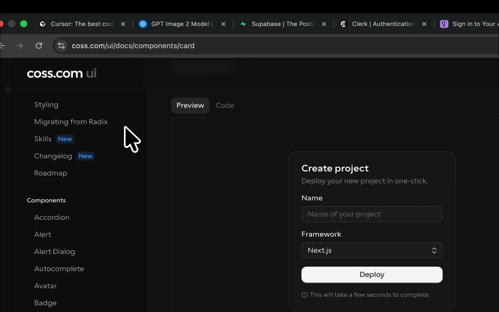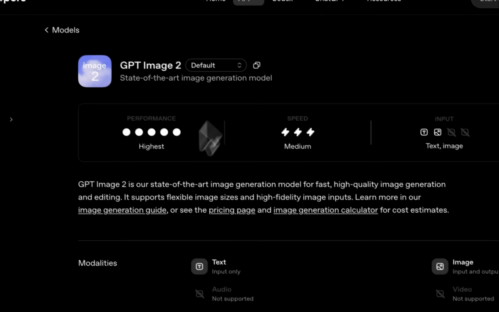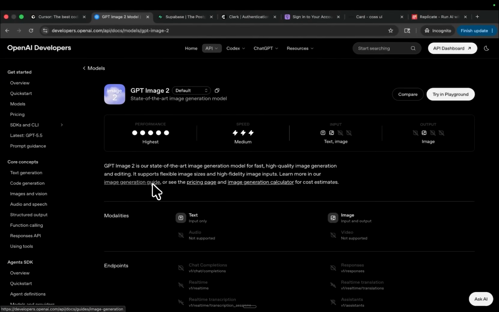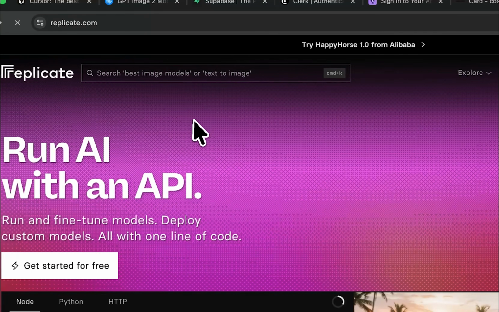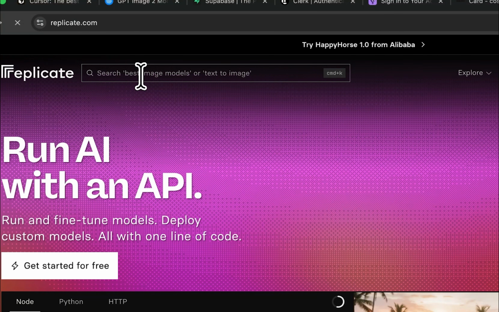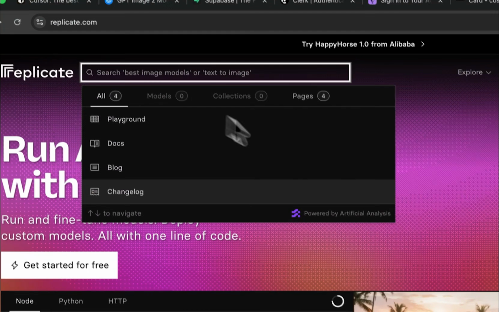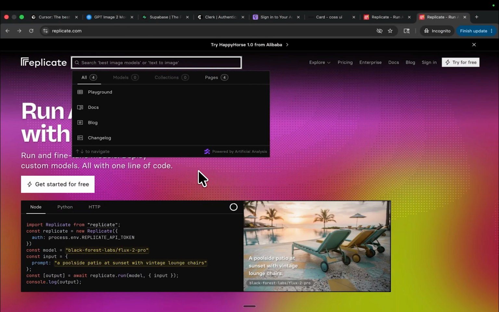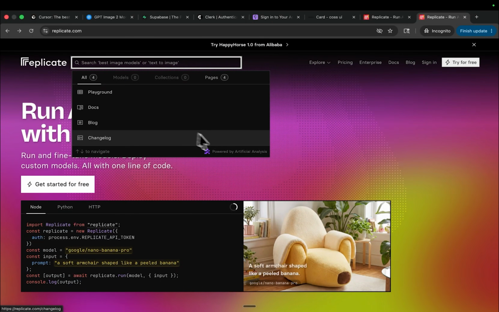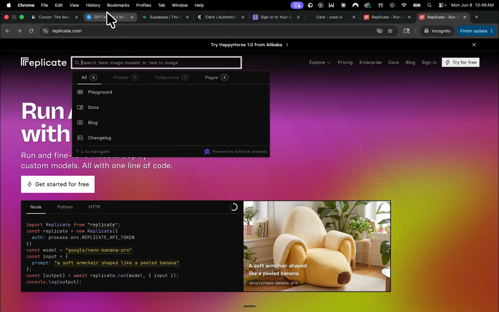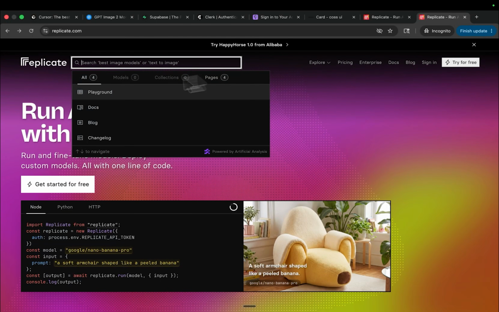And sometimes I had an issue with the GPT model when I use it from their official API, which is a little weird, because I feel like the outputs I get from this API are really bad. Yeah, this is Replicate. We'll be using the GPT image 2 model from here. It's weird because I use the same model and there's a drastic difference between the outputs compared to the official API.